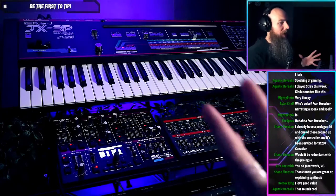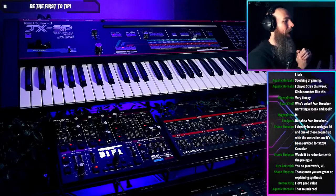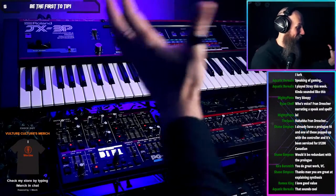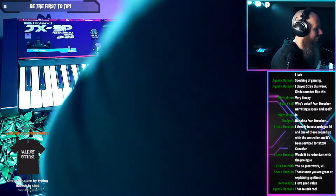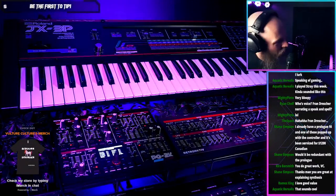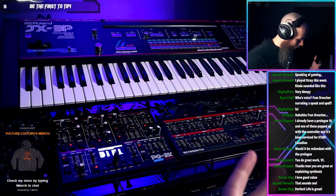And that sounds cool. So yeah, this Pulsar patch is also just one of the coolest patches. It's using the LFO on one of the settings that gives it this cool sound. I'm not sure if that's sample and hold or if it's something else. We'll get there for sure.